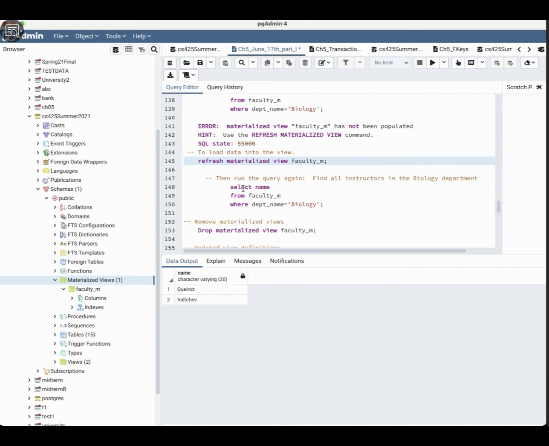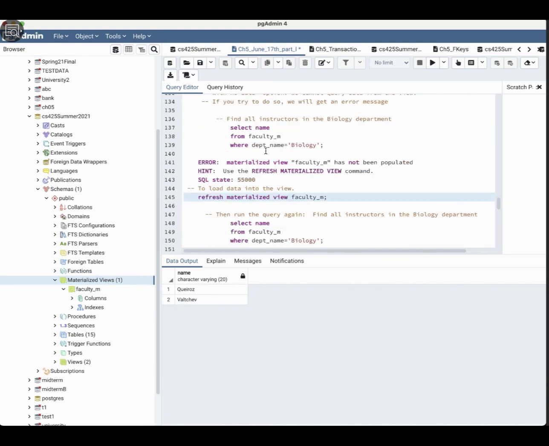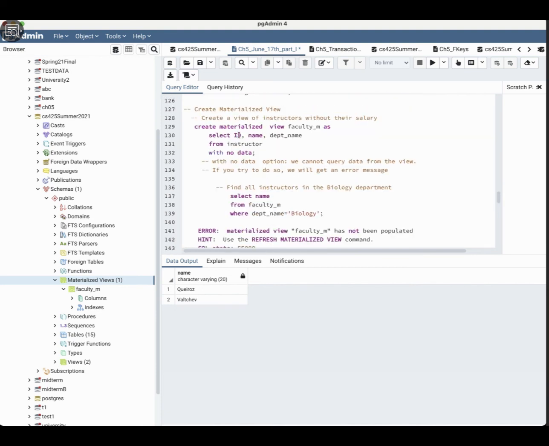For the normal view, the virtual view that we did, it is not materialized. I'm not going to store anything. I'm going to take the SQL query and store it under a specific name. Then every time you access the view, I'm going to load fresh data and execute it. The materialized one maybe is good for performance. You do this one time because I may have many queries that actually do the same query here.